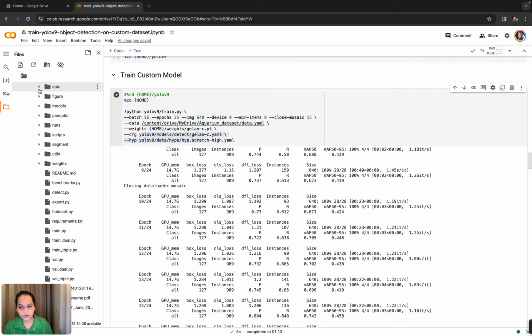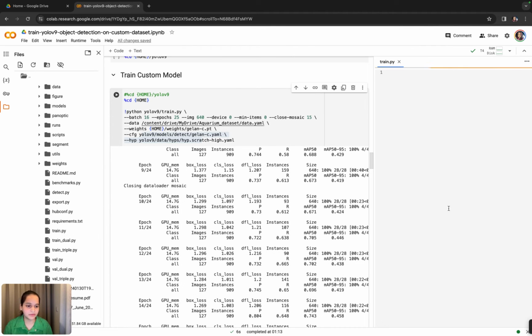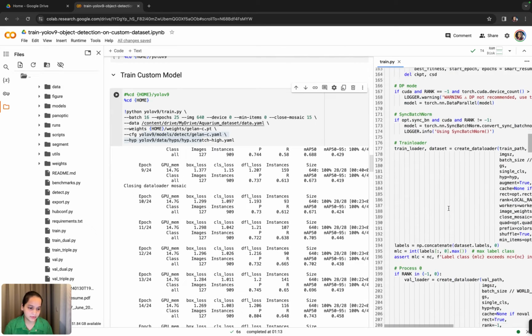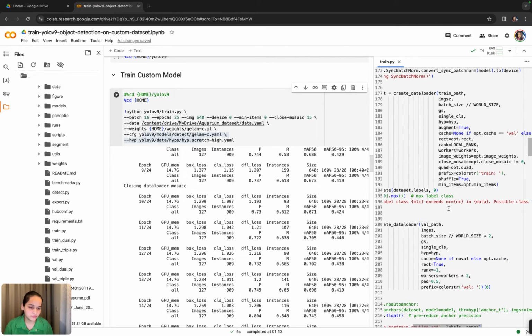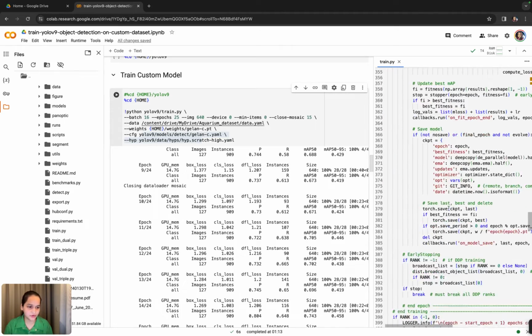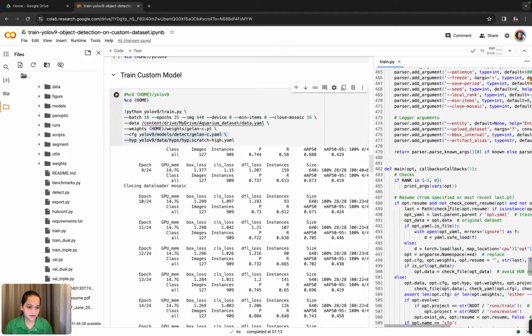So in YOLOv9, we need to use these parameters. There are a few default options also. If you want to see, you can open this train.py file, and you can see that there are a few default options available for each parameter. But if you want to change it for your own custom use case, you can change it.